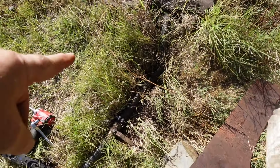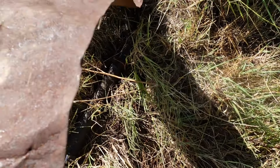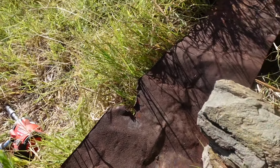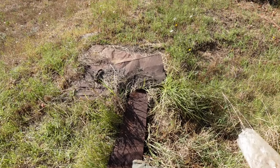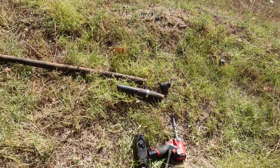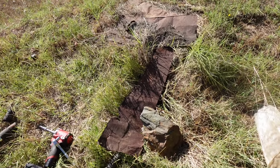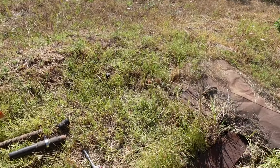I want to cover this up, and there is some tin down here that it's been covered up with before, so it's not very good. It's a bit of a silly idea really, and then it had this stone just holding it in place, so we'll put it back to how it was. I really want to get this built up around here so we don't have this problem, because obviously sunlight on these pipes isn't any good for them. Yeah, I don't want to be chasing this all the time, so we'll maybe have some new pipe down here. As I said, new pipe when we build a stop.